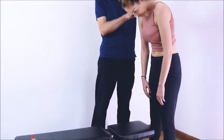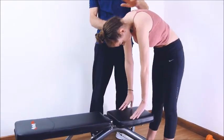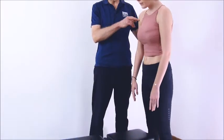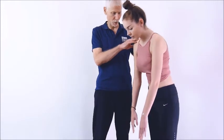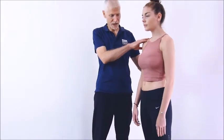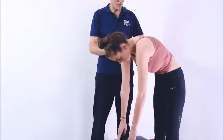So come right down, right down, touch the bench, and then come back up again. And just do three or four repetitions of that. So in Pilates, we call this a roll down. In yoga, it's just a bend, a forward bend. But we're trying to encourage that movement. Now really try and bend as much as you can from the spine. Bend, and come up again.